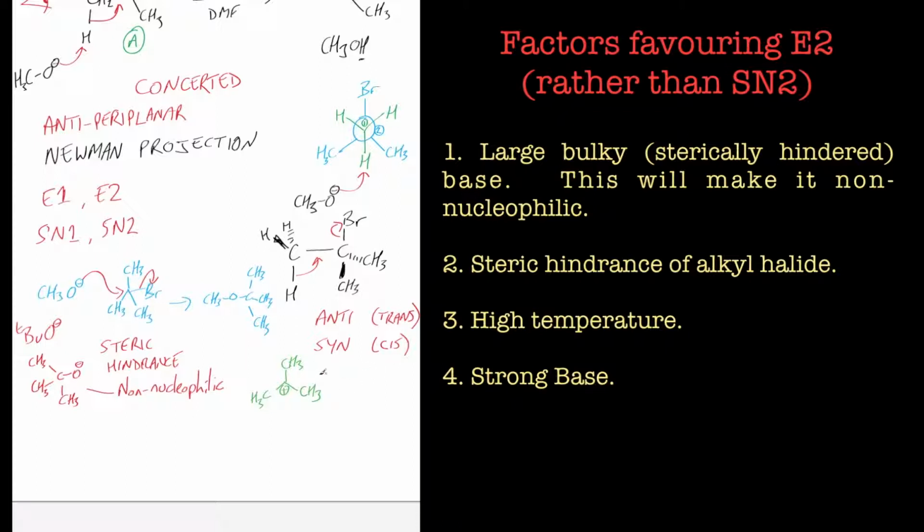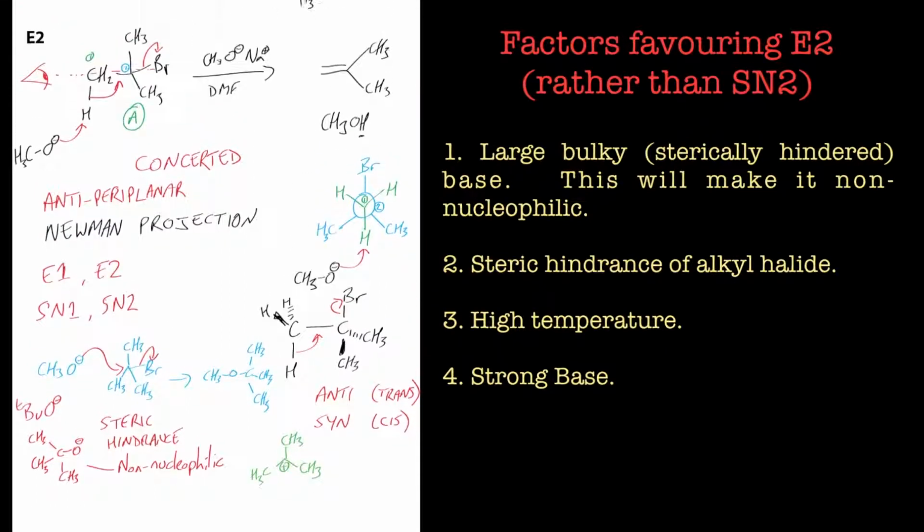So that's important. A strong base obviously will favour the elimination. If you've got a weak base, it's going to be slow, and it's going to be hanging around, so you get nucleophilic competition there. Like I say, high concentrations really help, so that these can actually bump into each other. And high temperatures seem to be favourable for elimination. If you don't have those conditions, then you will find some competition with SN2 and SN1 mechanisms.